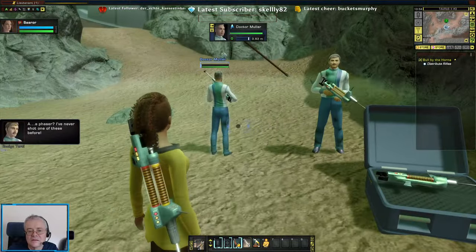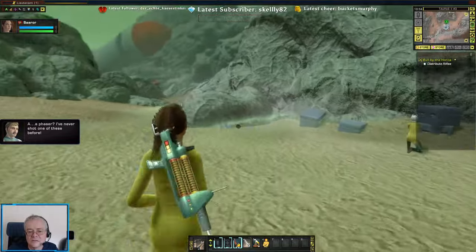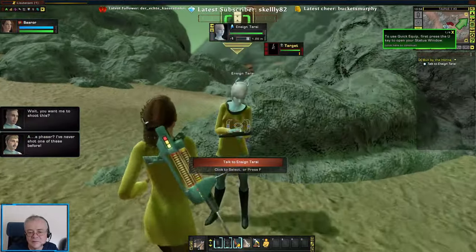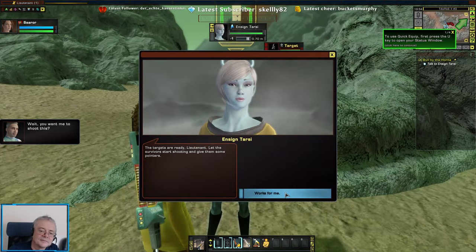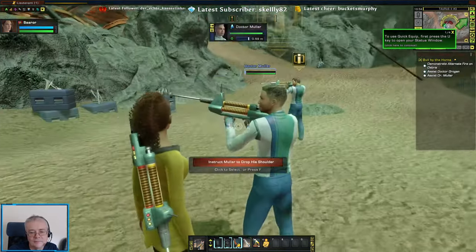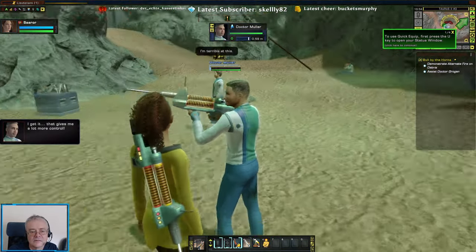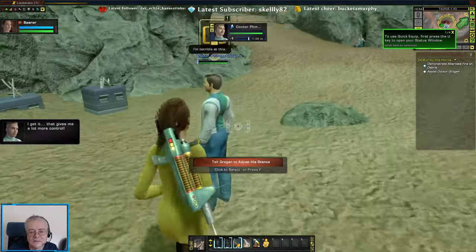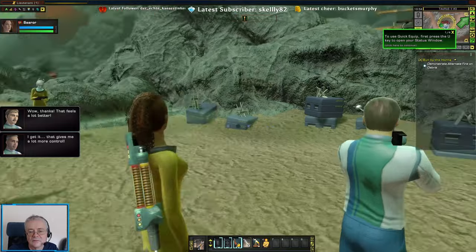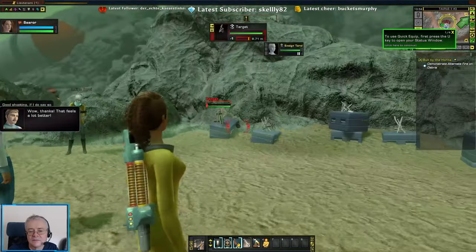A phaser? I've never shot one of these before. Wait, you want me to shoot this? The targets are ready, Lieutenant. Let the survivors start shooting and give them some pointers. Works for me. I get it. That gives me a lot more control. Wow, thanks. That feels a lot better.